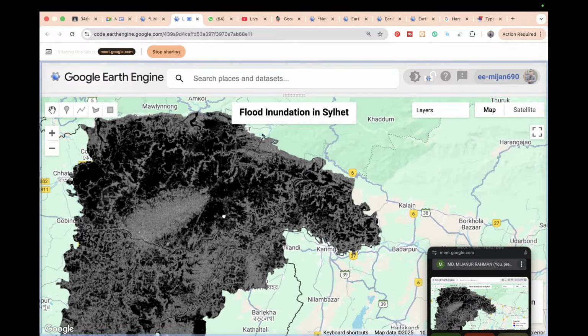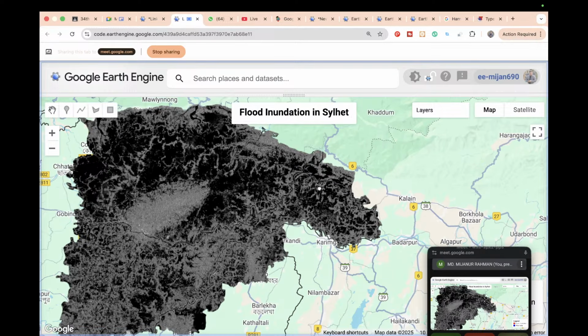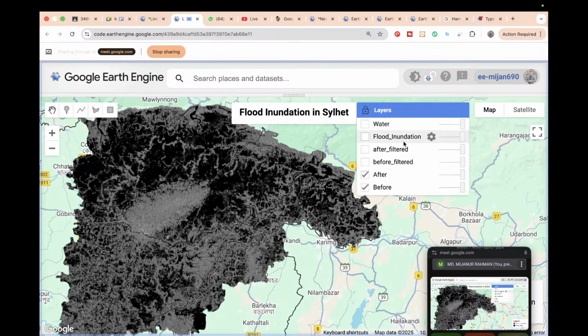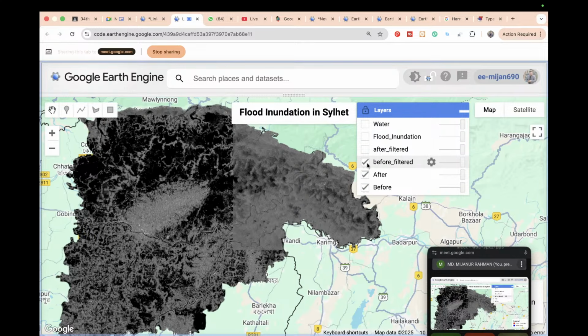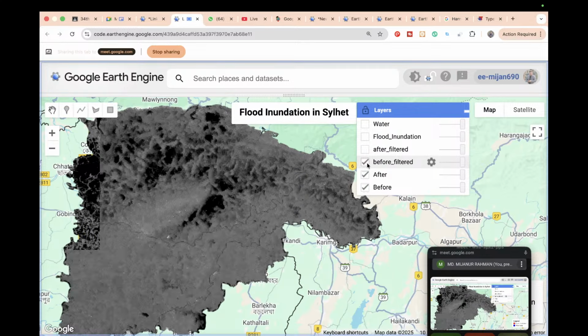After that, this Sentinel-1 image has some noisy pixels, so we need speckle filtering. This filtering removes all of the noisy pixels and gives a clean and neat Sentinel-1 image. So we simply apply this layer. Basically it removes all of the noisy pixels or speckle from our satellite imagery before the flood and after the flood. So this is the after the flood.